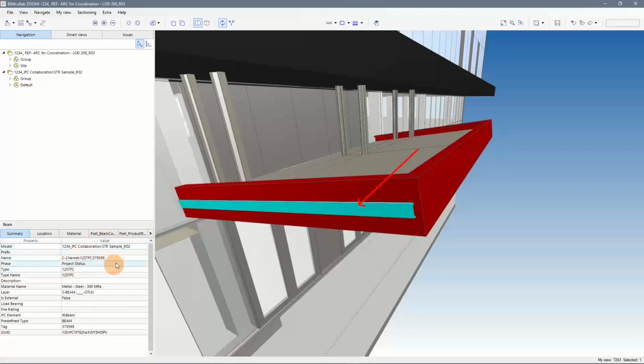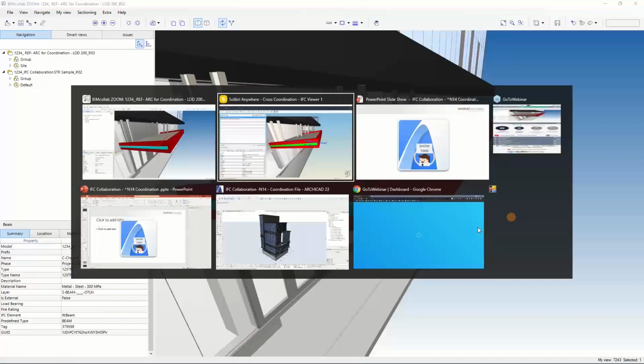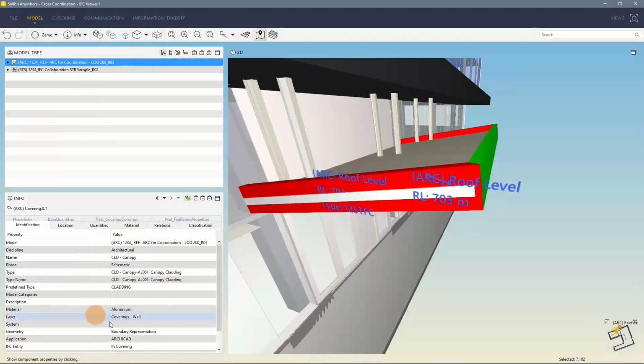Same with this, you can tell that right there, plus additional basic information as it was provided in the IFC. Similar thing will happen in here simply by selecting items. You'll see this window down here populated with the information that might be relevant for you to comment on those files.